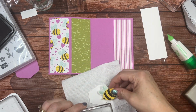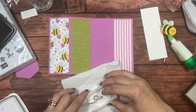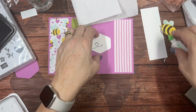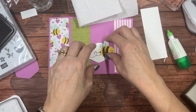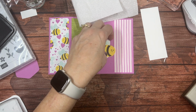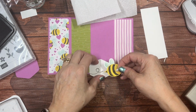If I figure out where I want my bee, okay, there we go, just like that. Oop, there we go. Gonna put our bee on here just like that. We'll put him on with a dimensional or two. So the bee goes here.